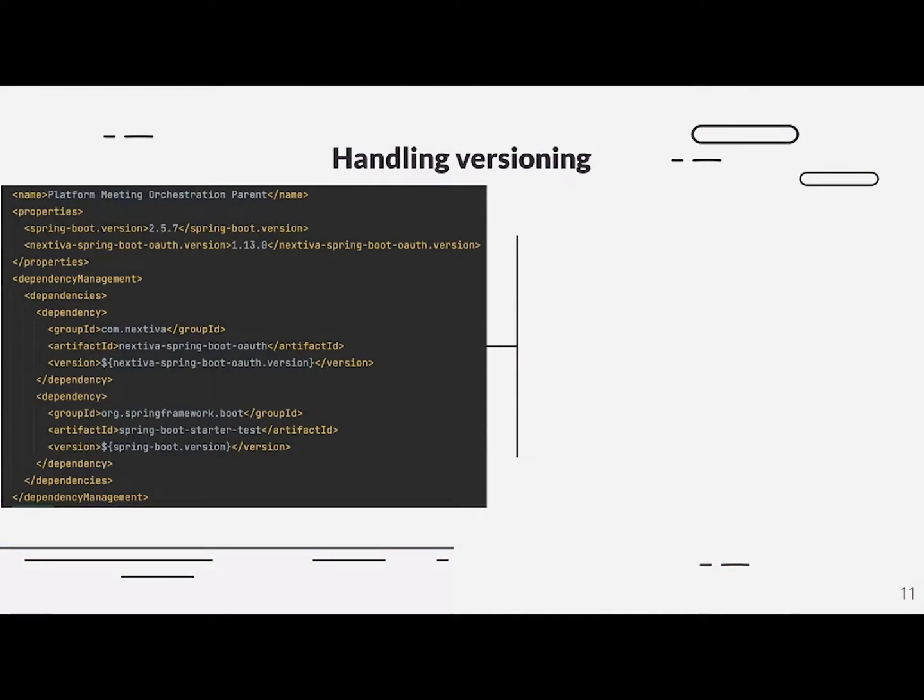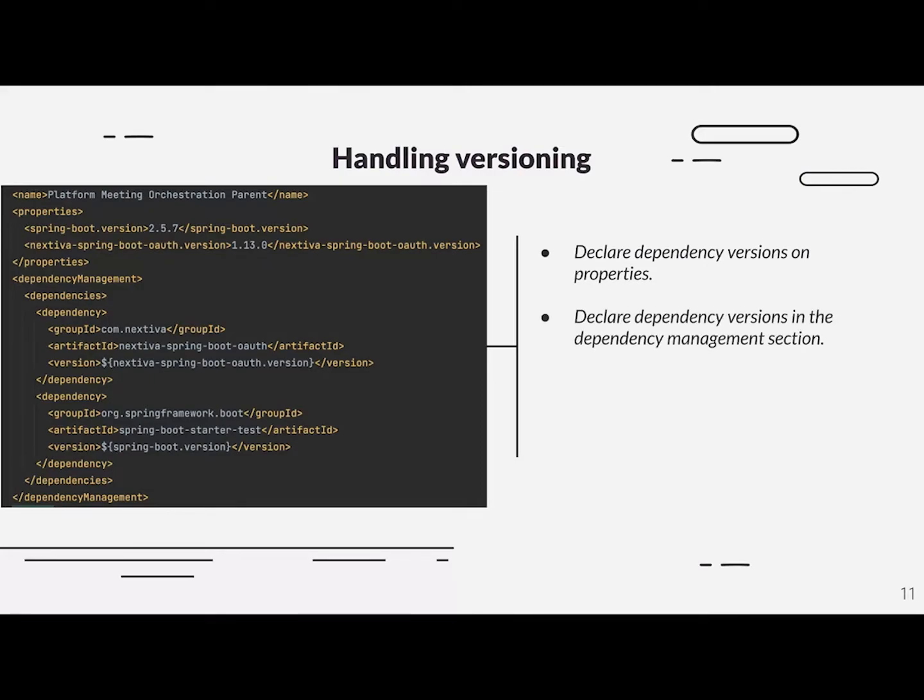Here, I show you one of the projects I'm working on, platform meeting orchestration. We have the parent POM here, and you will see that we are declaring the dependency versions in properties. You will see that we have Spring Boot there as 2.5.7. And you will also see that we have Nextiva Spring Boot OAuth version there in properties, 1.13.0.